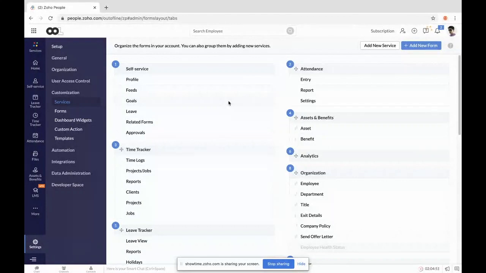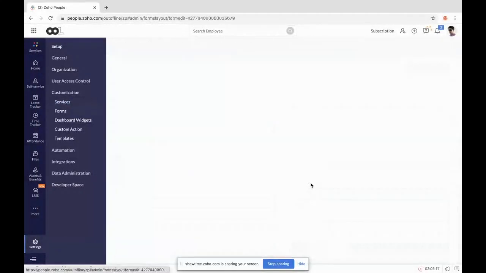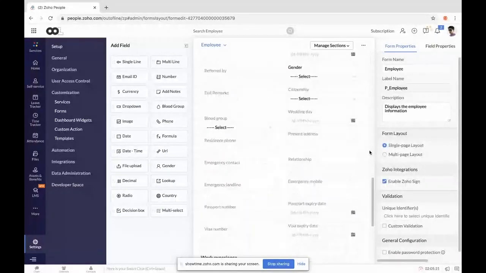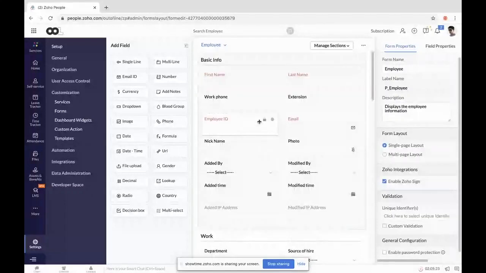Another useful thing to know is that every service is made up of forms. So you'll see the name of the service here, and then the forms that make up that service. And what a form does is just collect basically whatever data you want. It's a way that you can structure different automated processes and move that data around. So let's take a look at one of the forms. You can see that they can get really, really complex, and they're really customizable.